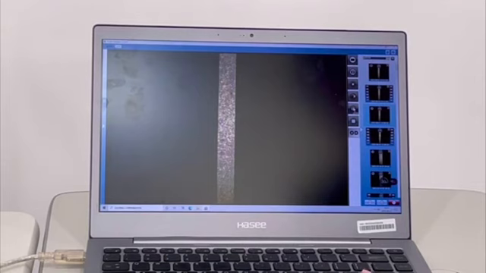Also, we can compare 2 different images. We need to choose 2 pictures.